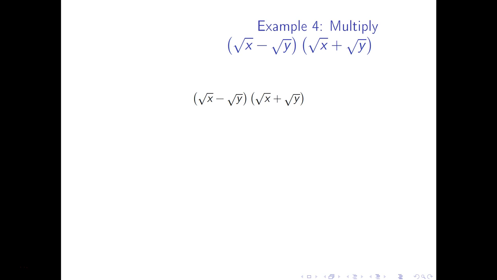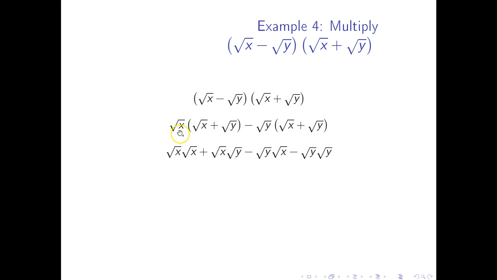Welcome back. As you did this, again, I can take the square root of x plus the square root of y and multiply it to each of the terms in the first one. That's where we get this. Now we're going to distribute that in, so I have the square root of x times each of these, and minus the square root of y, and that's why this turns out to be minus, times each of those. Now we can multiply each one of those specific terms, so I get x squared plus the square root of xy minus the square root of xy minus y squared, square root of y squared.